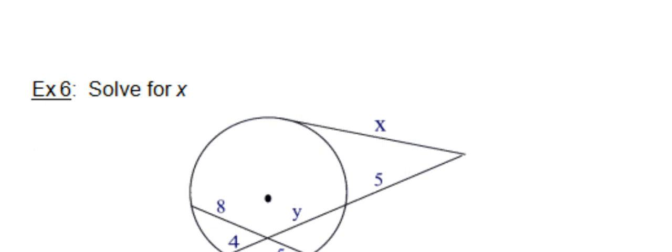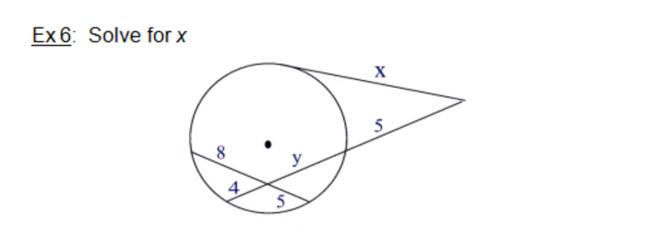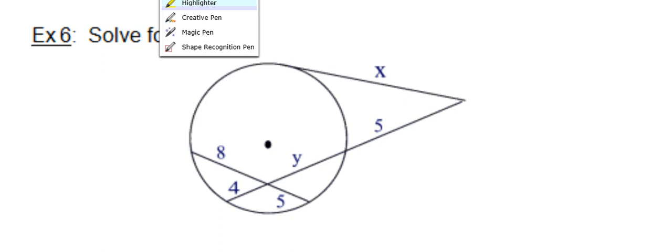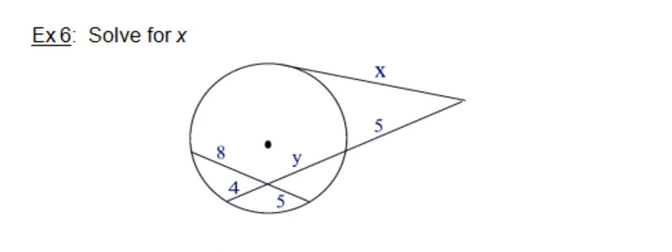All right, I think we're going to go ahead and do one more and then call it a day. So last one for this video, they ask us to solve for x. But what's interesting about this problem is that there's not only an x for a variable in this problem, there's also a y. I'm going to start with those two chords that are inside the circle, one of which I just made green, the other of which I made purple.